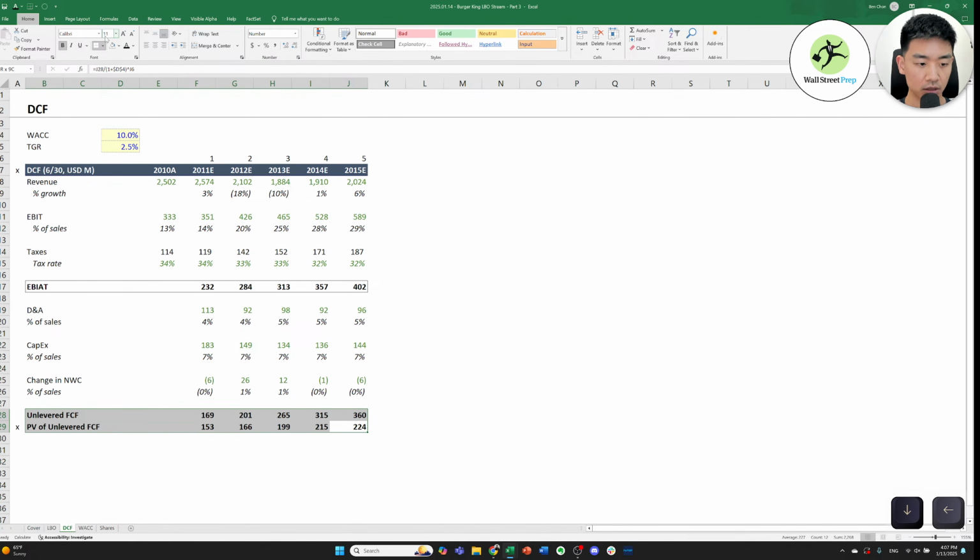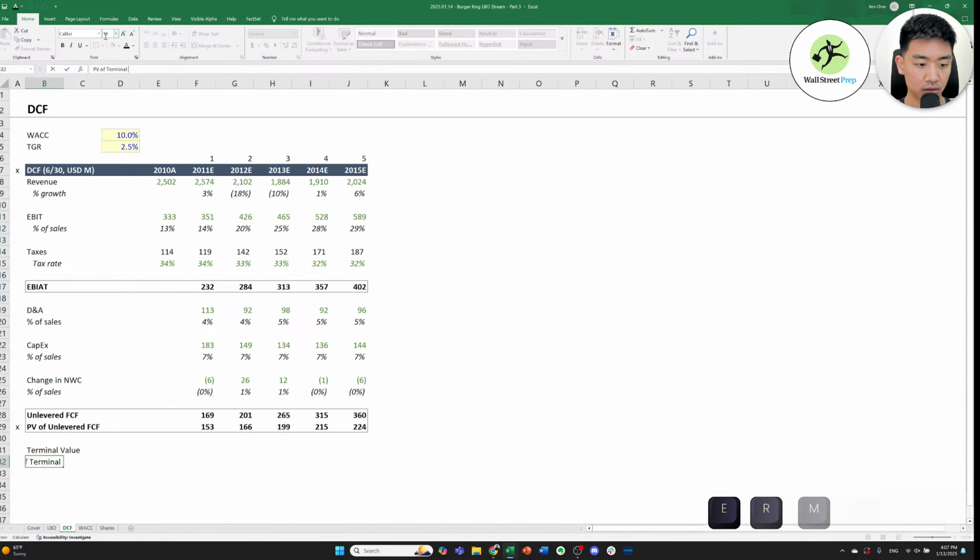And then let's get our terminal value, and then the present value of terminal value. Terminal value, we get our last year's free cash flow times 1 plus our terminal growth rate, which is up here. Then divide all this by WACC minus our terminal growth rate.